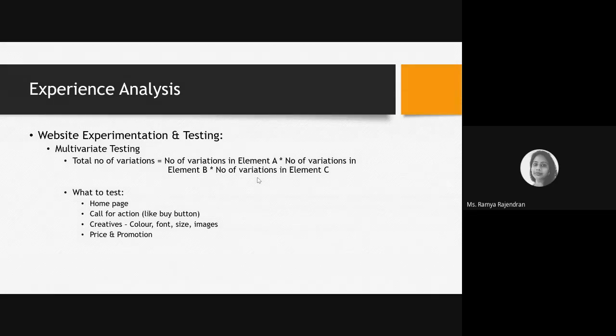So what are the aspects that I can test here with A/B testing? You can test anything. You can have a different home page, a different call to action, whether it's a subscribe button, like button or buy button, anything. You can have buttons placed at different places. Or instead of buy, you can have add to cart. You can change your e-commerce process, everything that you can try here.